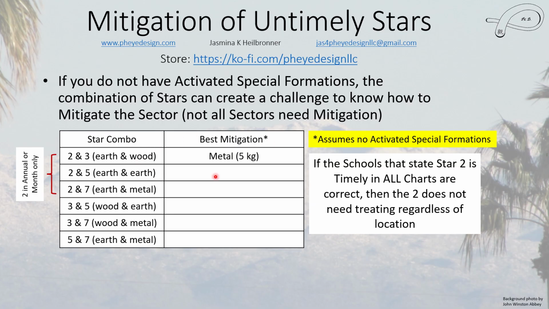So if you were to say what to do, I recommend metal, and you might wonder why. Most people would say, okay, what weakens earth? Earth, it's metal, but wood, it's fire. So what if we just add fire? A lot of people would say, let's just add fire. But fire produces earth. It's going to weaken the wood, so the wood can't control the earth as well. So what will be strengthened in the end is earth.